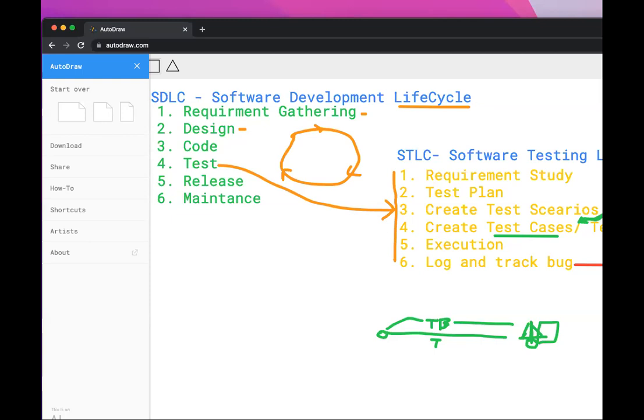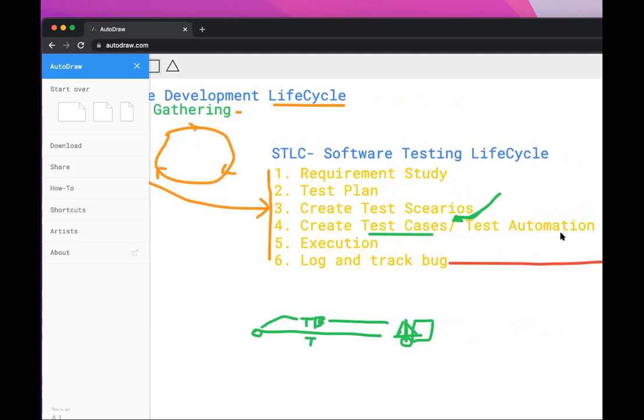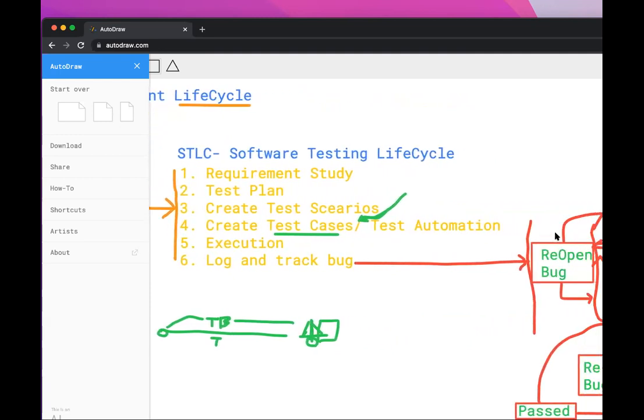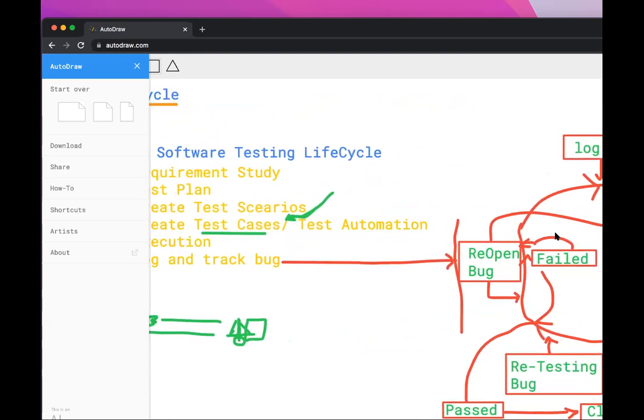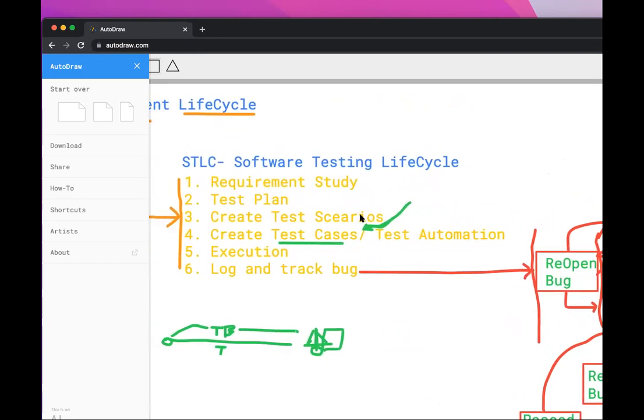Okay, let's see. I have a question. Sure. So when we create test cases, that could be for manual and automation both, right? Then we decide which one we should test manually and which one we should automate, but the test cases are for both.